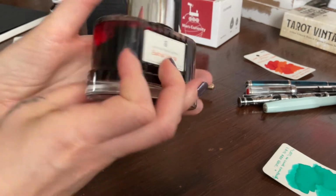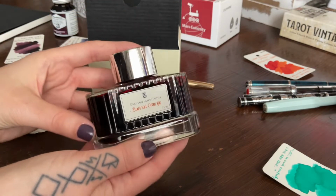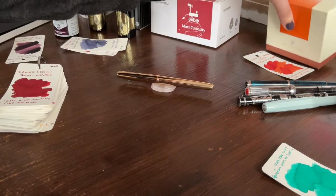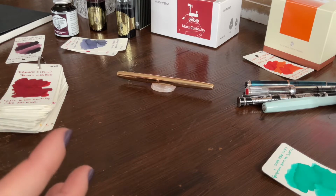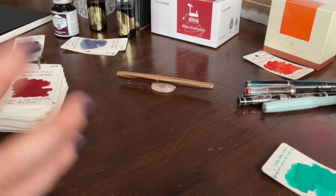And these inks look so nice on the table. If you want to be fancy and not really use fountain pens, then buy yourself a bottle and just display it somewhere. But if I want an orange themed spell or reading or whatever entry, because orange can be used for fire elemental rituals or spells, or just making notes about the pentacles, for example, because that was my original idea when I first made my tarot journal, that I picked a color for each suit, and burnt orange was the color for the fire suit, the wand suit, because that's how I see the wand. So you can emphasize things like that with color.